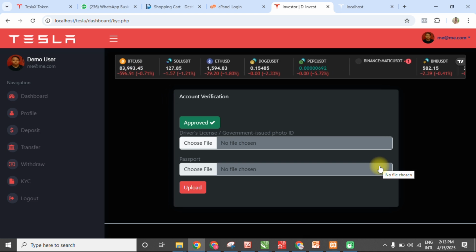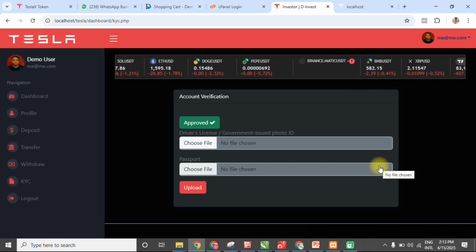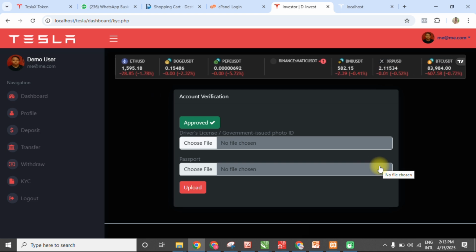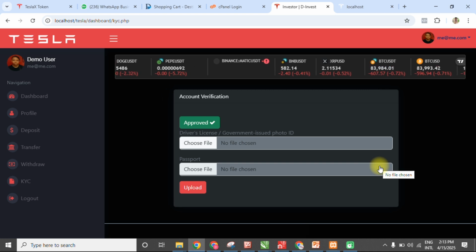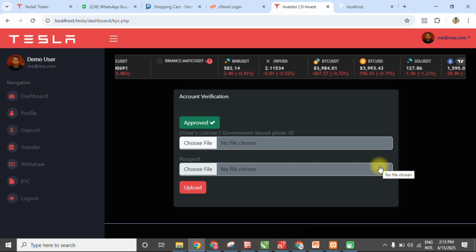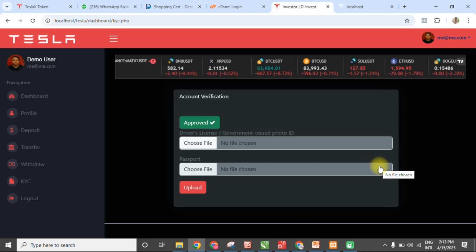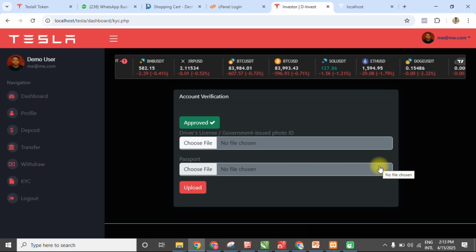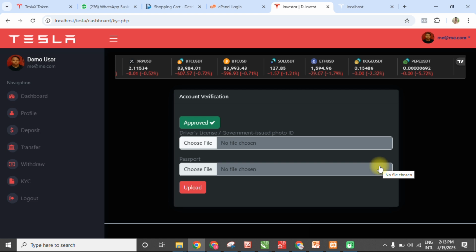So it's very simple. It's a very simple broker, but with powerful functionalities, with email alerts on every transaction and everything. And the admin gets to control everything on this broker from the admin dashboard. In this video, I'm going to show you how to design something like this with the script I have developed.